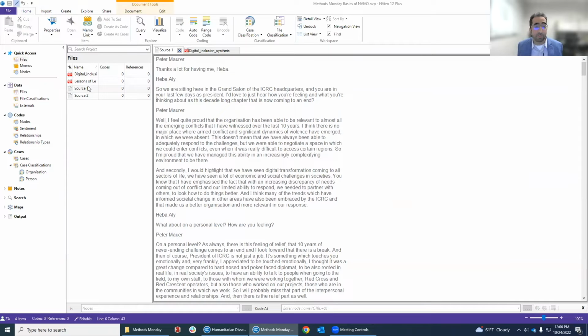You can also do videos, images, and audio files. NVIVO has an add-on transcription function, so if you're doing a lot of audio recording and interviews, or relying on audio data, it can also be filtered in, and you can be coding as you go.